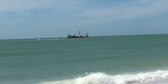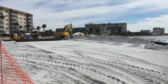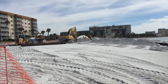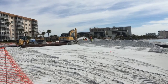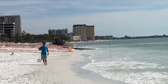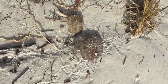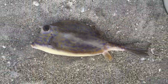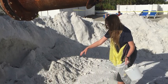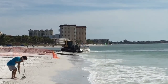A recent event that wreaked havoc from Lido Key was the dredging project earlier this year for beach renourishment. While city council members claimed it was helping wildlife by providing turtles with more nesting area, it was not the reason they did the dredging, and it ended up harming the turtles by washing away their nests. It was also detrimental to the jetty and surrounding habitats. The dredger was killing sand dollars, as well as all of the animals that got buried with sand. A day or two after they dredged the sea floor and piled it along the shore, a storm washed most of it away. While the jetty did recover, I have not seen any belted sandfish there since.